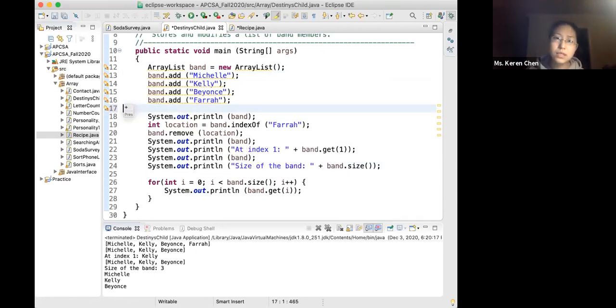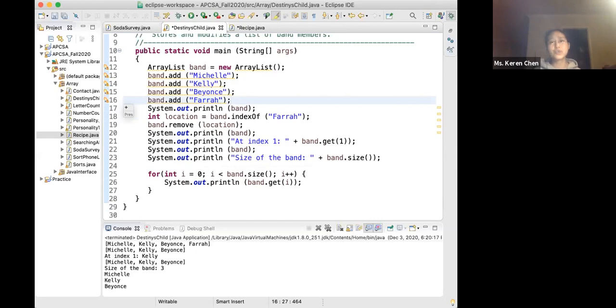But that doesn't always do a good job, because sometimes we want to loop over the array list, visit every element and do something to each element. If the elements of the array list are of different types, then sometimes we cannot apply the same method to all the elements in the array list, right? So that may not be very helpful.